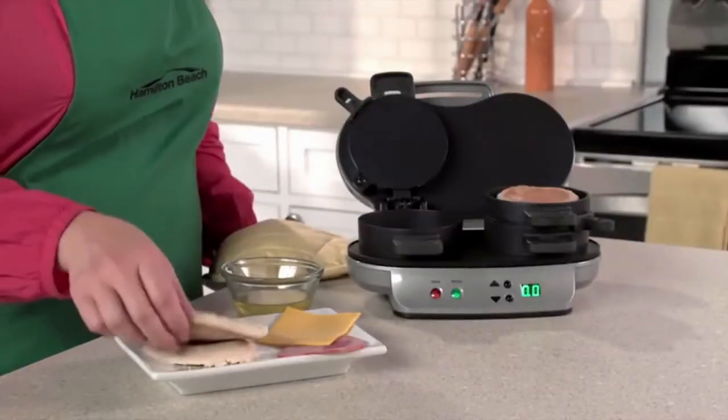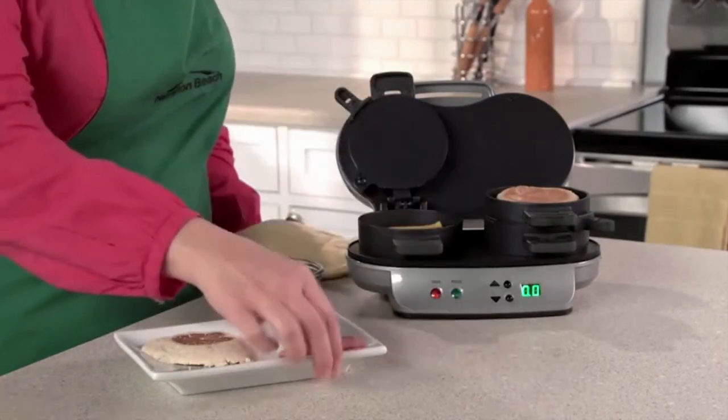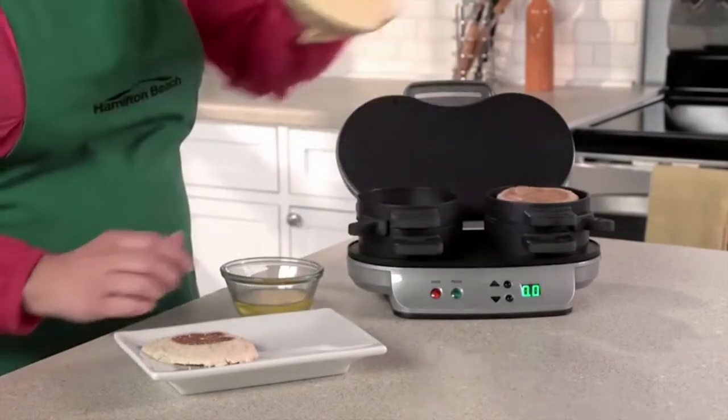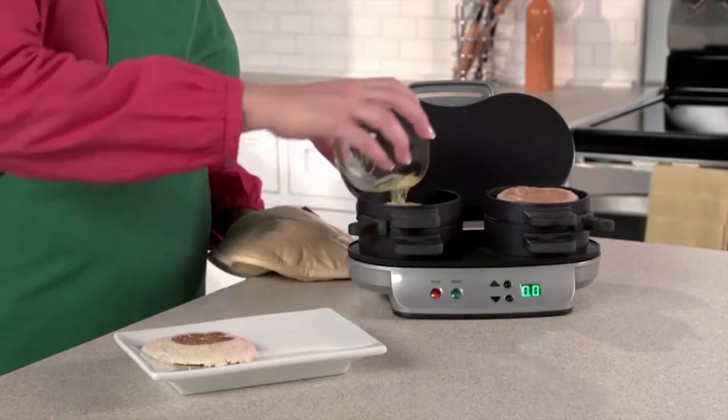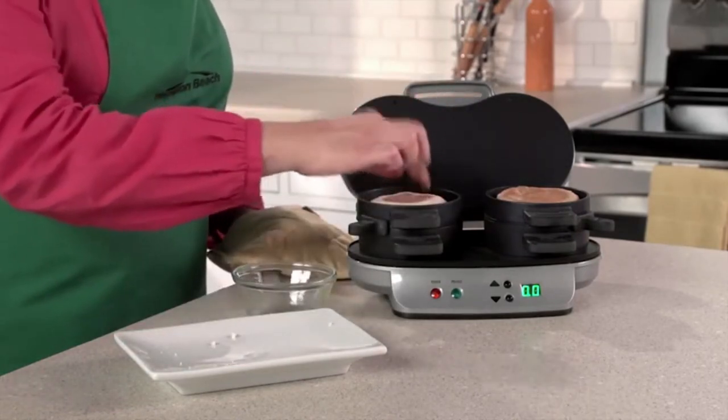Just choose the bread you love, English muffin, biscuit, bagel, or even pancakes. Then layer on your favorite toppings, cheese, pre-cooked meat, or veggies. Lower the cooking plate and top ring, add an egg, top with the other piece of bread, and close.